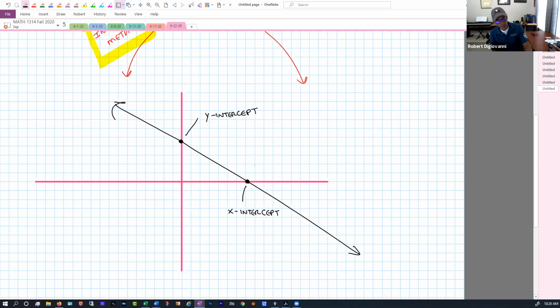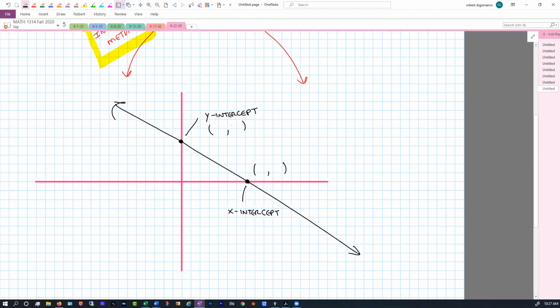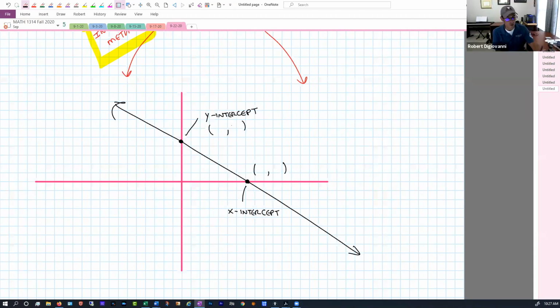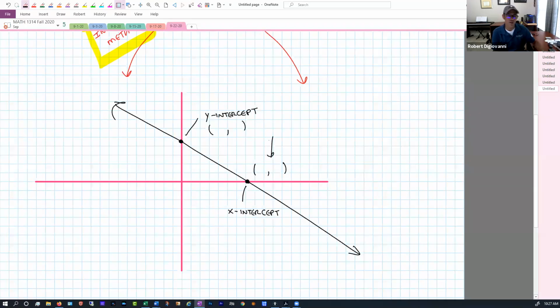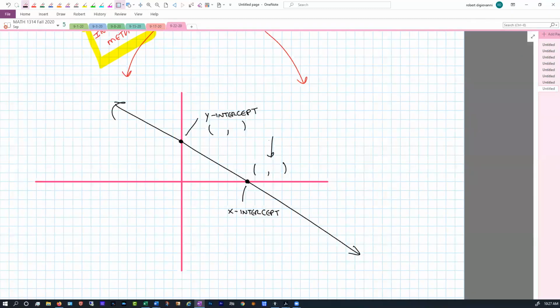Can somebody tell me something about the ordered pair at each of those? There's something you definitely know already. There's a 0. Okay, so on the X-intercept, this one, what can you tell me? One of the numbers is always going to be a 0. Okay, so for this one, for the X-intercept, which one would be 0? Think about X and Y, right? X is left and right, the Y is up and down. So if we're talking about the X-intercept, what part of it has to be 0? The Y. The Y has to be 0.